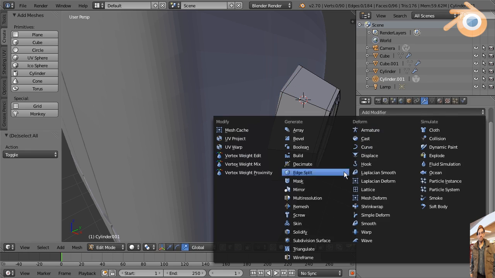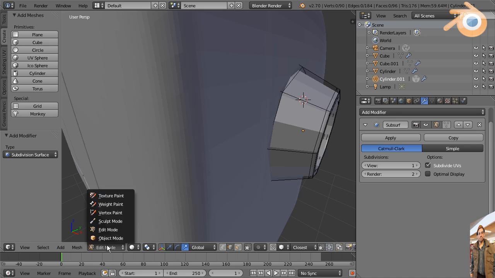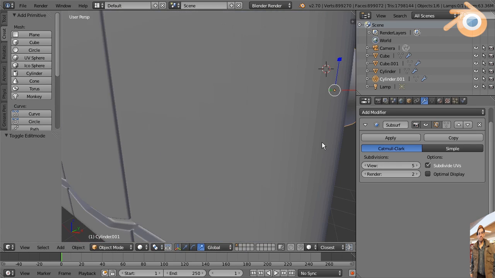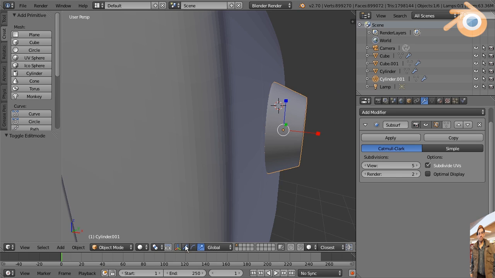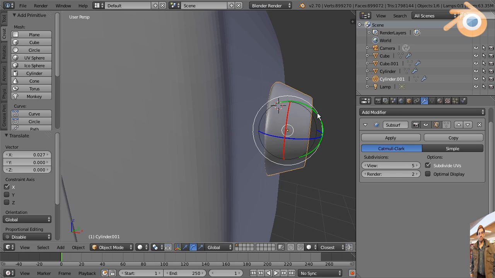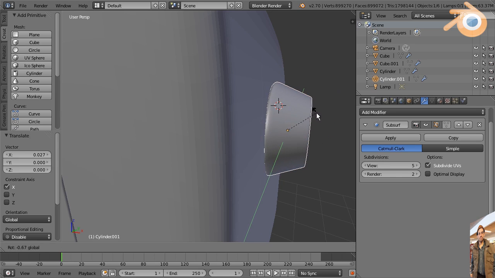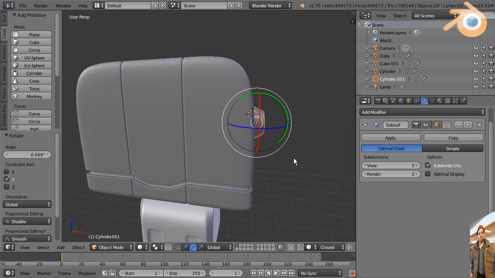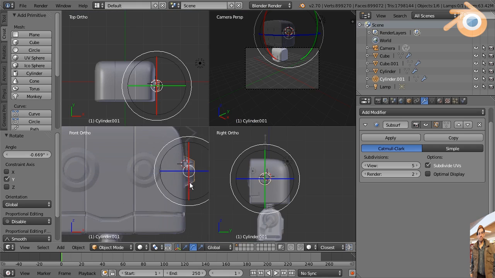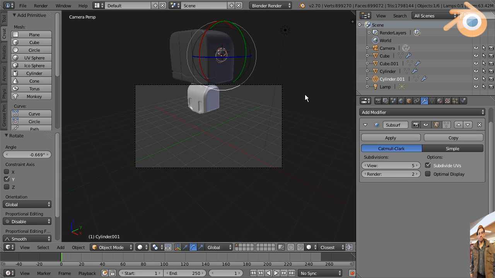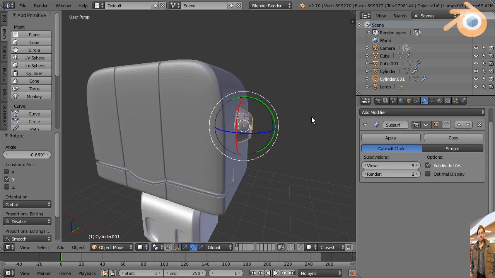Let's go ahead and add a modifier. So we'll add a subsurf modifier on this, and we'll increase the number of subdivisions. And then I'm just going to use the move to kind of pull this out. And let's also sort of rotate it a little bit just so it's kind of right up against the side. The side's not exactly straight because of the curvature. And if you want to, you can come in here and just make sure that it's matched up. It looks pretty good. So we get something like that.